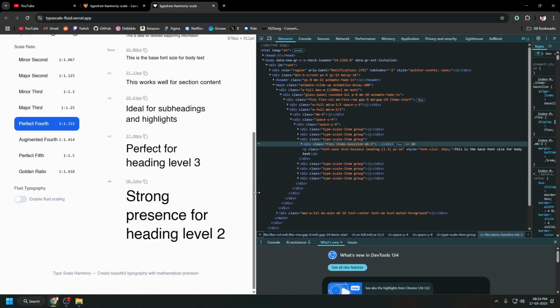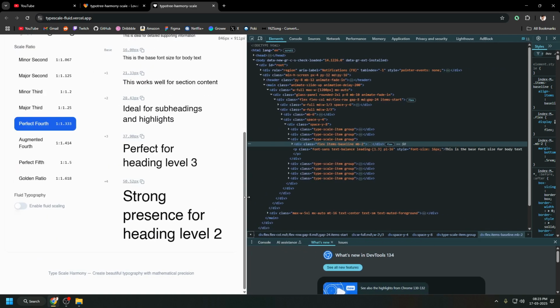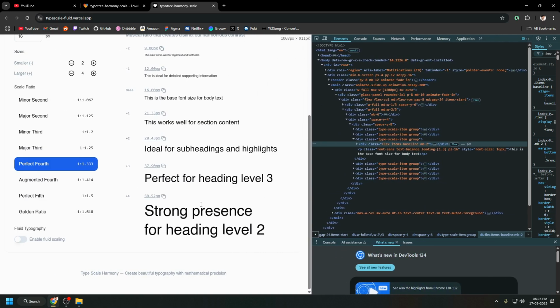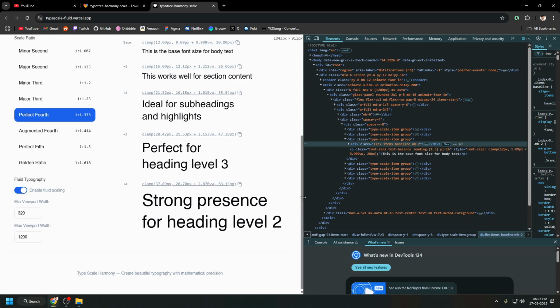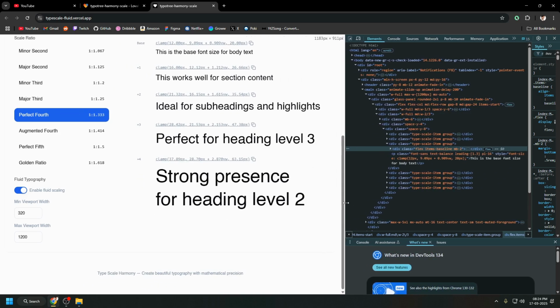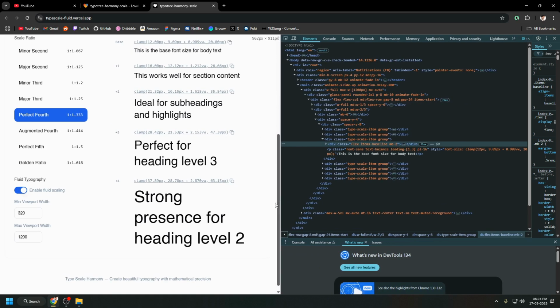So when I scale the browser up and down, when I'm not in fluid mode, the font size kind of remains static. It doesn't change. But when I have this set to fluid typography, you'll see as I scale the browser down or up, this actually scales with the viewport size or the browser size. And that's what the fluid typography system helps you with.